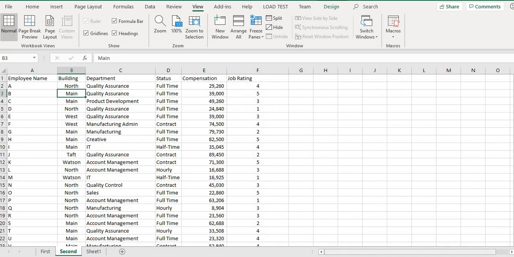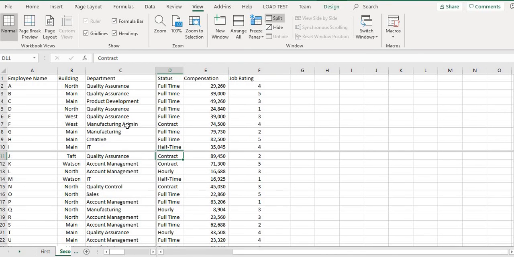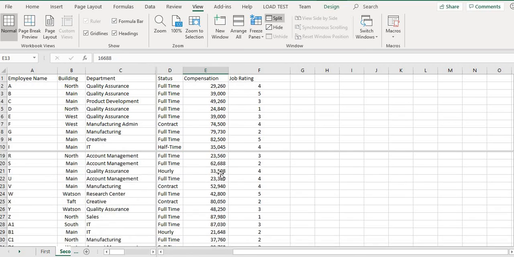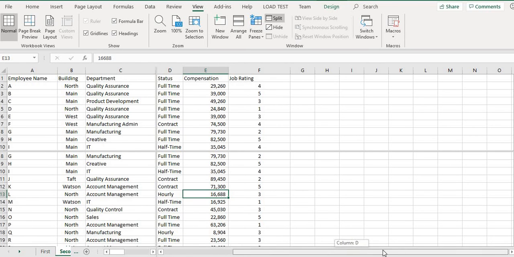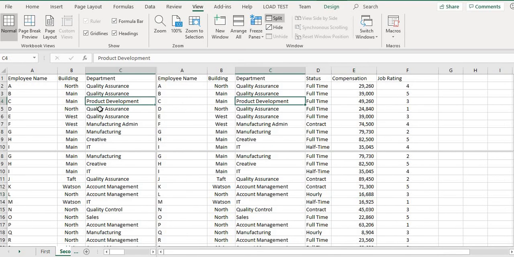Now there is horizontal, vertical, and you can also do horizontal and vertical simultaneously here. For somebody it will be very confusing, but you go and click, and when you split it, it will split into four parts. You see here also it is split, and here also. So it is split into four parts.